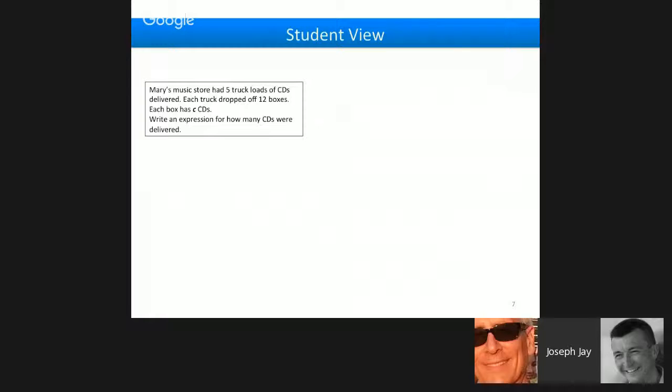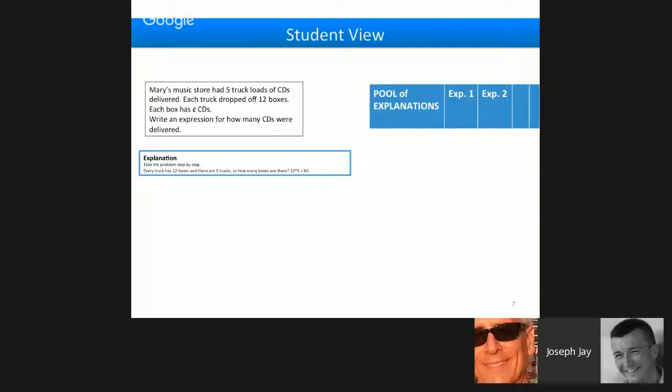This is the point where we could give people explanations that are written by other students. So for example, that would pop up. Take from step by step, and so on. That explanation is coming from a pool that the student doesn't see, that has come from previous students, or even from instructors or course teams. But basically, explanations are being selected from that pool and presented to each student.